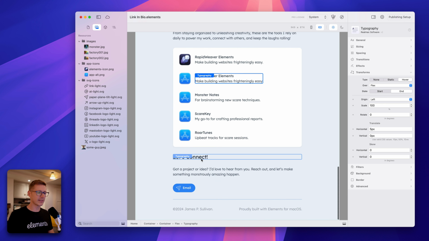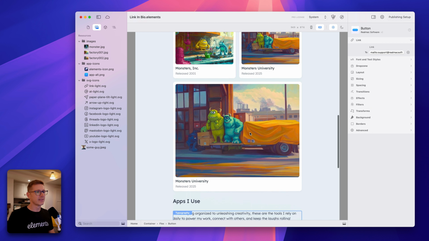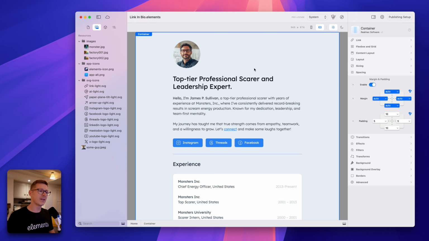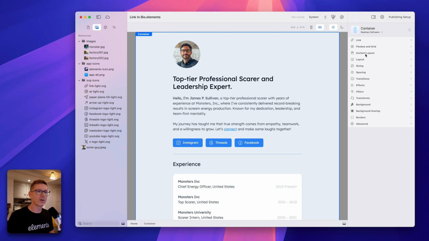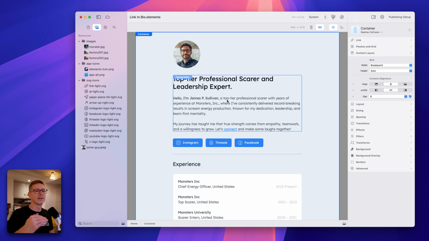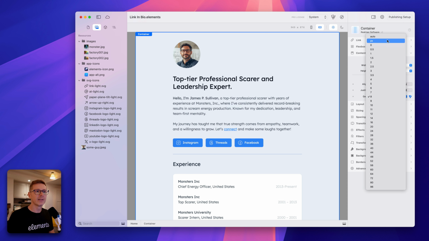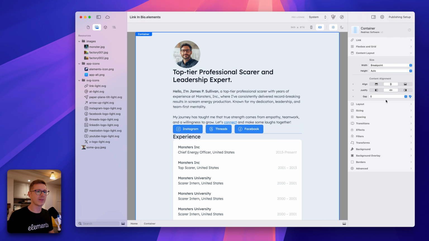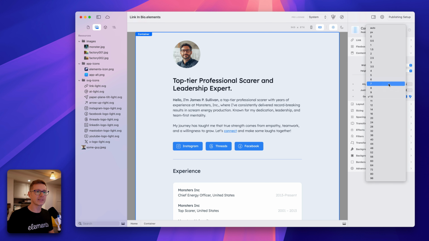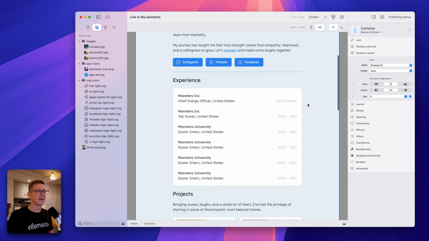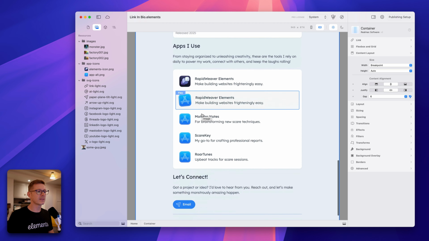And then at the end, I've just got a Let's Connect bit where people can contact you with a little email me button. And again, you can customize that. So the project, really easy to use, and everything is spaced out in a container. So we're not even using a flexbox or grid here. It's just spaced out, and we have this gap setting. So if I switch this to 0, you'll notice everything bunches up. But we can just switch it to 10 maybe, and everything is nicely spaced out. So you can change that and it's changing the whole page because we're all inside one container.